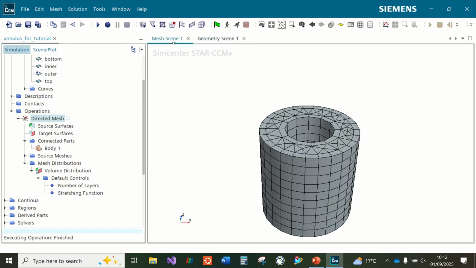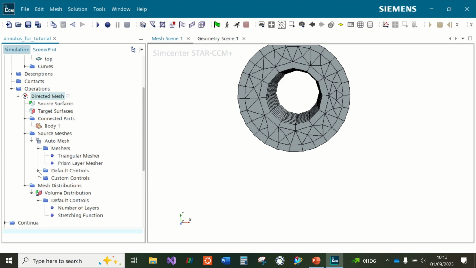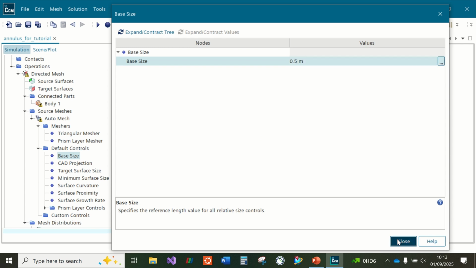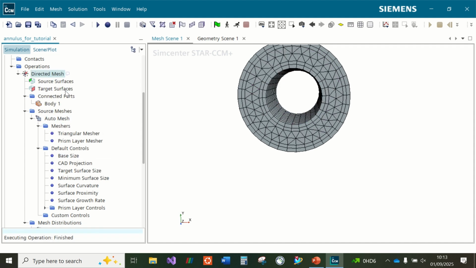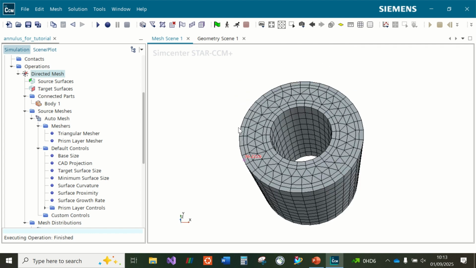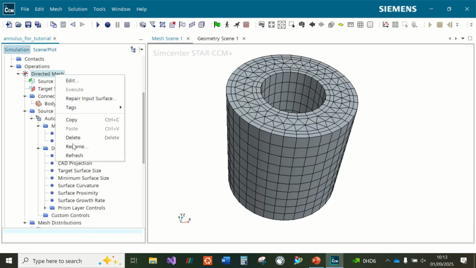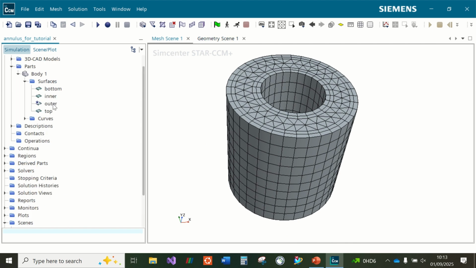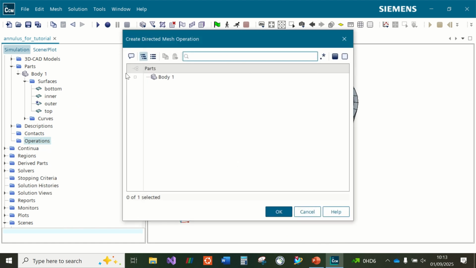As you can see, it's generated a directed mesh where it's taken the top mesh, or technically the bottom mesh, and it's stacked it on top of each other. As you can see, it's 10 layers height, which comes from the volume distribution. So that's the first one. That's where I'm directing it in the Z direction from the bottom to the top, and now I'm going to show you how you can create a directed mesh radially.